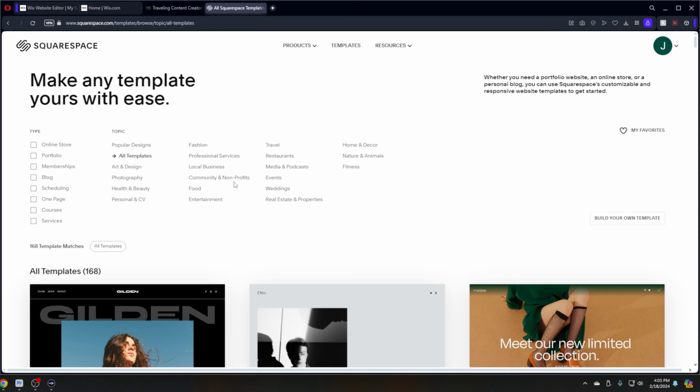So just where we started with Wix, let's start with the templates for Squarespace. Squarespace has all of their ads saying they're known for their award-winning templates, and their templates are great. I will say they have a lot less availability and options for templates. Maybe that's a good thing, maybe that's a bad thing, I'm not quite sure. All I can say is that I wish there were more.